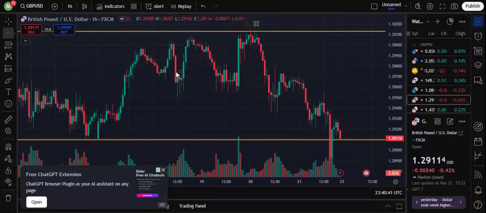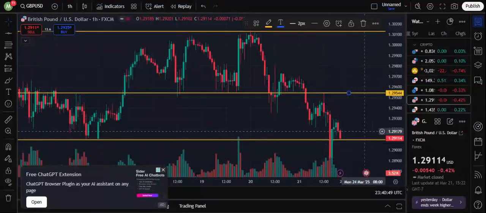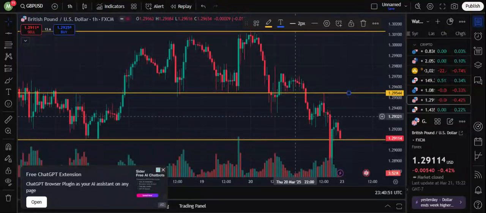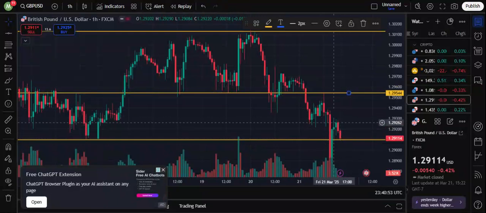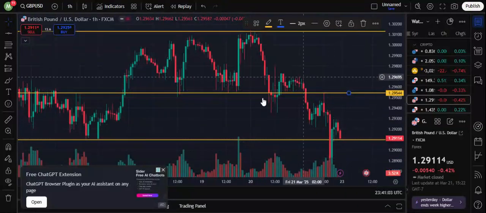What you should be expecting is price to break this level before we look for buy. If price did not break this area, you should still wait and see what price is doing. Or if you create another lower low, you should wait and look for price to break that one, or let's say maybe this one here. Then if you break this one, then you should be looking for buy. So that is what we have. That's what I have, and those are the pairs I'm looking out for.